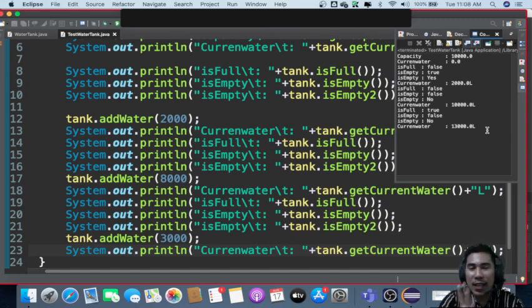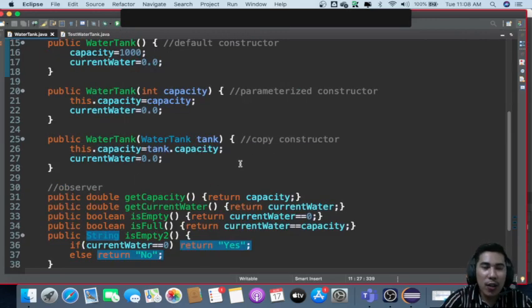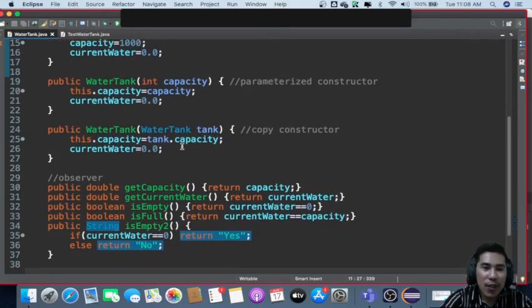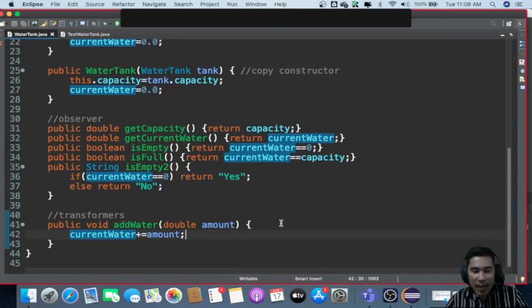So that is now your role as a programmer. You have to put a business logic to it. We call it business logic because you are going to write your own instruction inside, not just like this one. You have here add water.